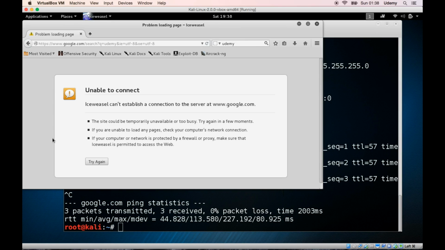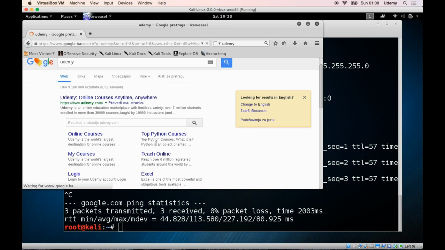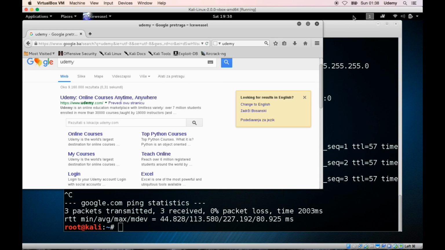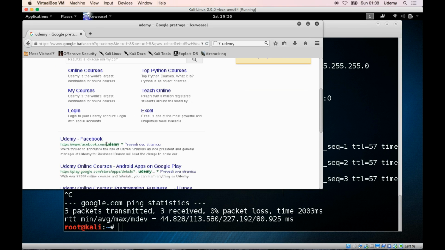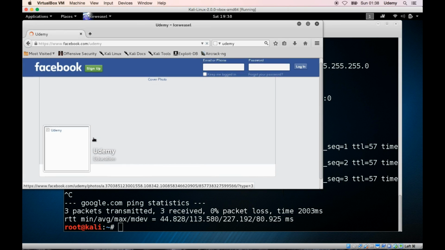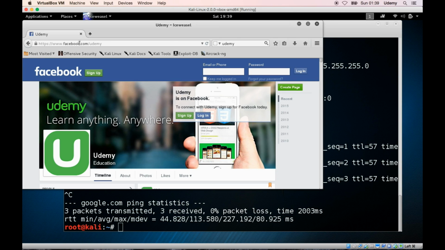It's passing through. I'm going to stop it, and let's try to open up Udemy one more time. There we go. I'm not using my Mac connection at all here. I can actually turn the Wi-Fi off on my Mac, and I am still going to be able to do this. Here, let me open Udemy, Facebook. Maybe it's going to be a bit slow, but it's a virtual machine, so forgive it. There you go. It will open the site. It's just a little bit slow. There you go. It's open.